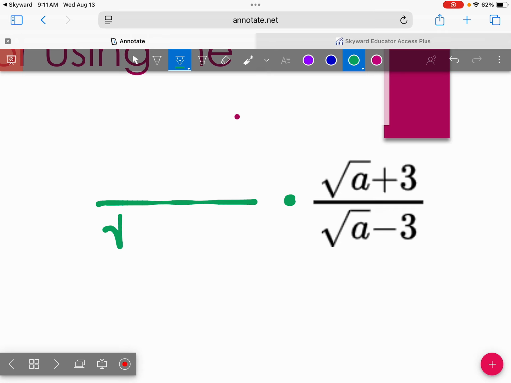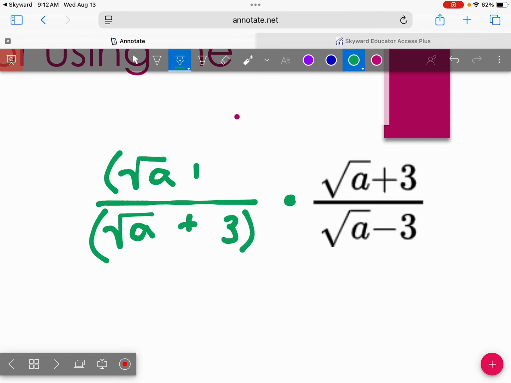So we use the exact same terms, our square root of a and our 3. We just use the opposite sign. So we're using a plus. And I know we're super duper tempted to come here and go, well, I could cancel stuff out. It doesn't help though because we still need to get the square root out of the denominator. So canceling things out doesn't get rid of that square root. So we're going to multiply by our funky looking 1 and we're going to see what happens. Square root of a plus 3.